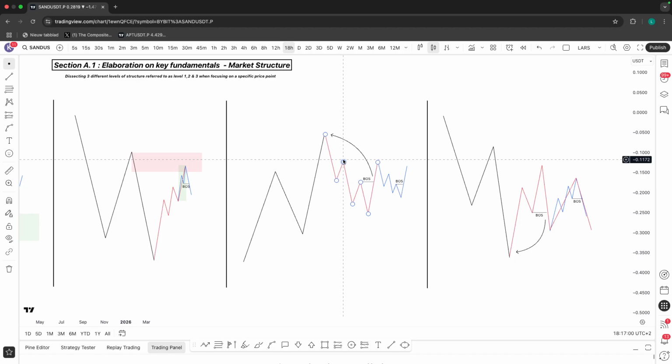That's a mouthful, okay? But without making it too complicated in the beginning, I already want to showcase what I exactly mean with level 1 is going to be the market structure, the most important market structure pool, depending on what you are focusing on.